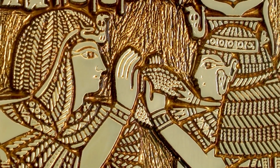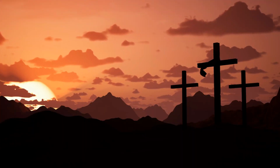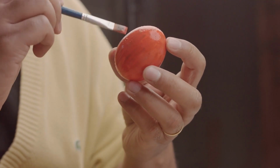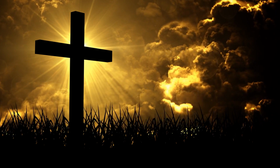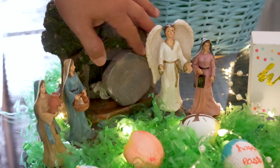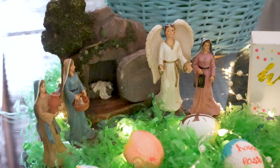So pre-Christian eras. With Christianity, we often merged a lot of traditions and ideas, and one of those was decorating eggs. And it worked out perfectly for the Christians because the egg came to symbolize the resurrection of Christ and rebirth. Church on Easter Sunday is a common tradition shared by Christians across the world.